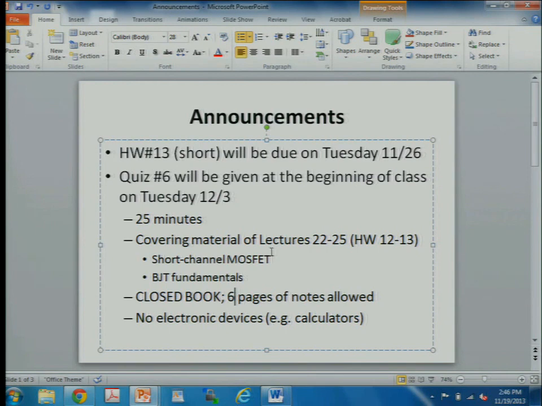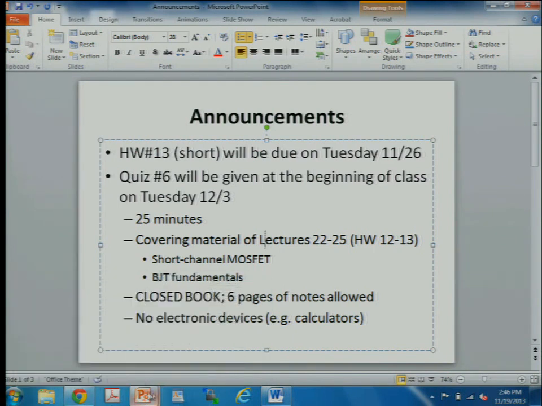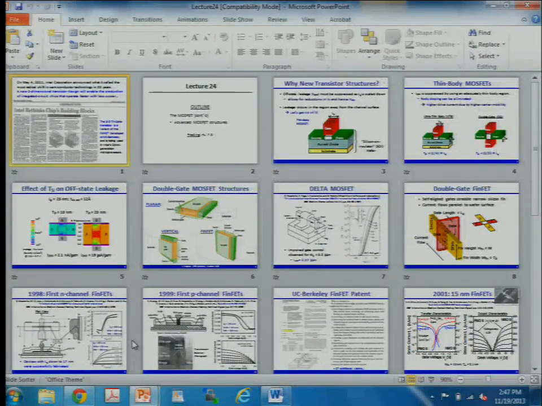Okay, all right. So for the rest of this class today, it's just going to be kind of like a seminar. Usually the material I covered today is what I cover on the very last day of class. But since we're covering short channel MOSFETs, I figured we should just cover this material today, bring you up to speed on state-of-the-art CMOS technology. And then for the last 4 lectures of the class, we'll just cover the bipolar junction transistor, which actually is inherently part of the MOSFET, right? From the source to the body to the drain is an NPN or PNP BJT.